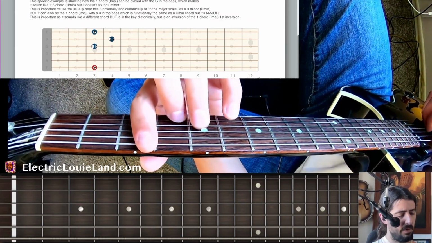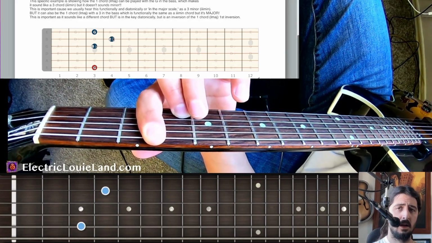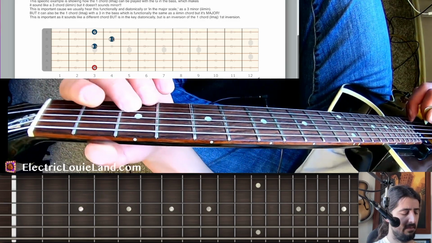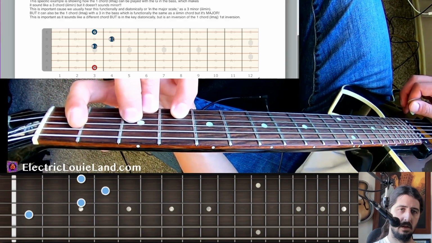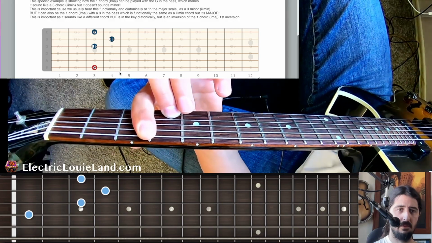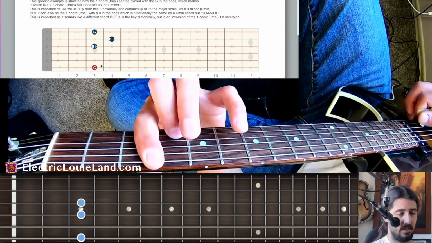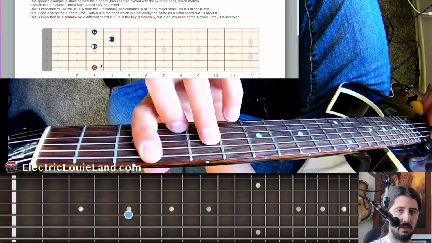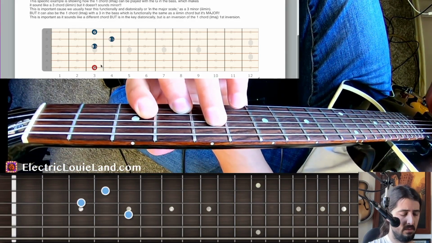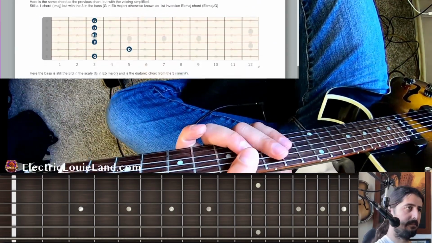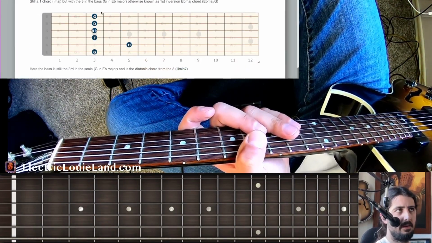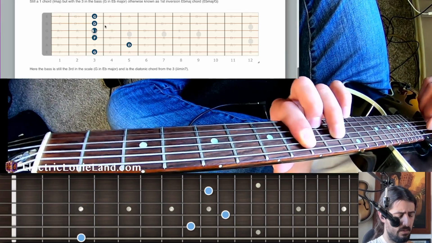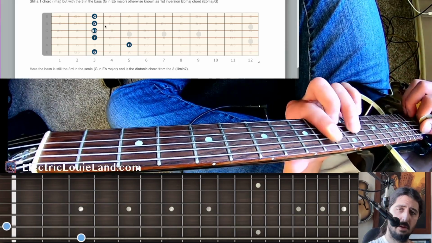So this kind of gives you an idea of different ways of playing it. You can do it like that, if I wanted to. So there's my E flat. It's kind of like a D shape, right? But put a G in the bass. Well, now you have a third note in the bass, right? But it's an E flat chord with a G in the bass. You can do that here. You see how it comes from that big chord. So then you have G minor. This should be a red dot for the root, but that's our third degree in the scale, right? If we do 1, 2, 3, well, we know it's G minor.